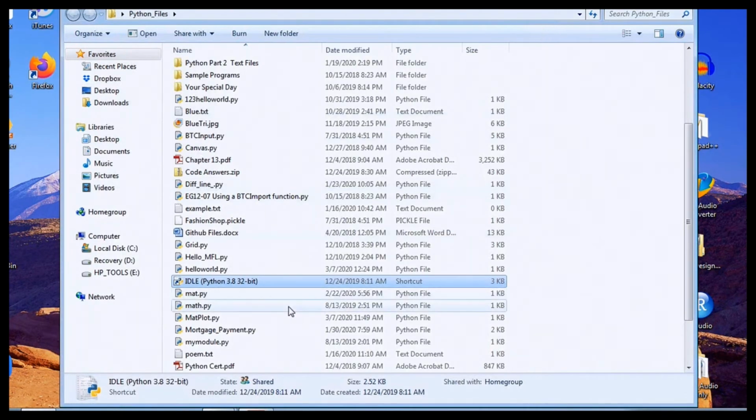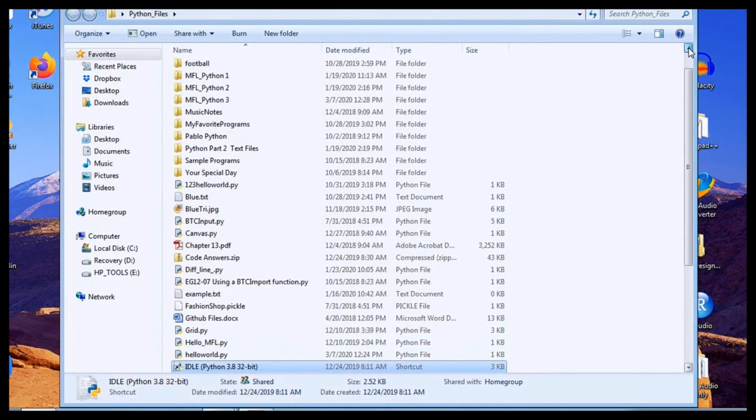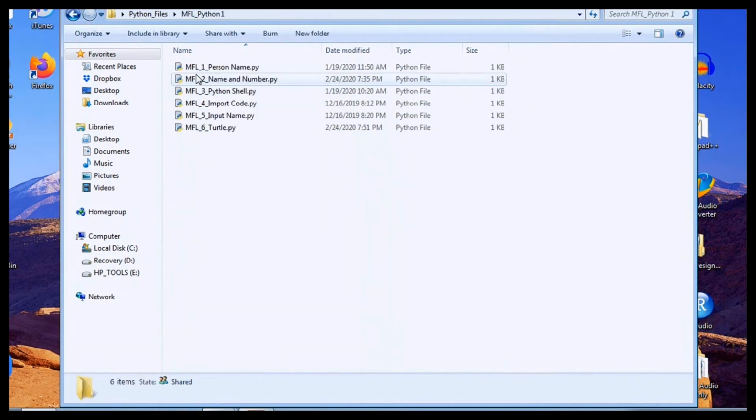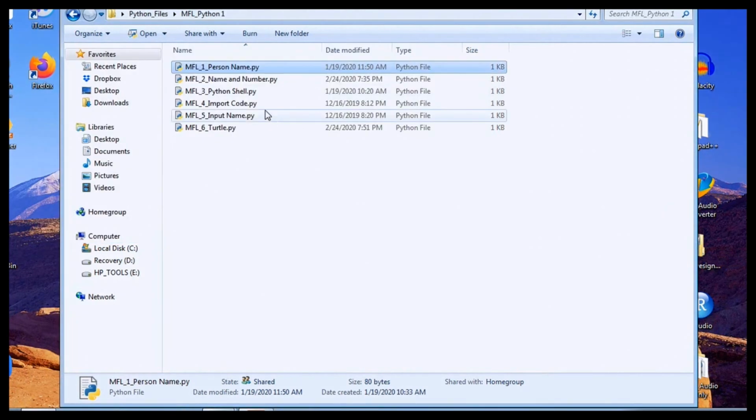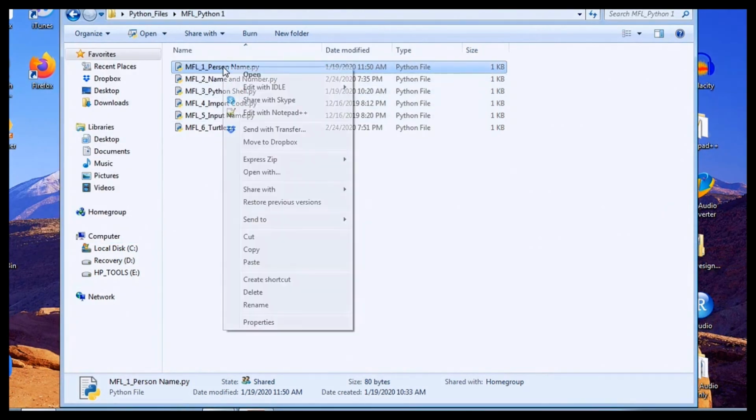Now, if you go to Python 1, we worked with a couple of programs like this. This is person.name Python. You can click on it that way, and it's revealed in the command line. There's a command line within your computer, or you can open this up in IDLE. Right click, edit with IDLE.